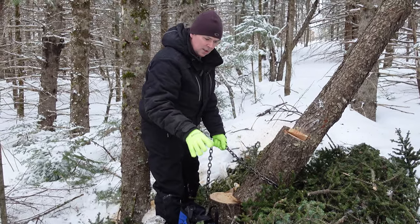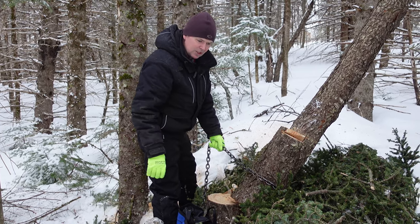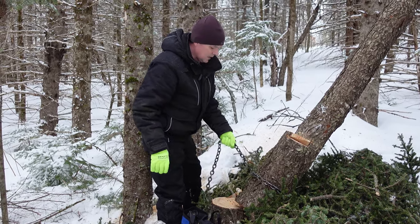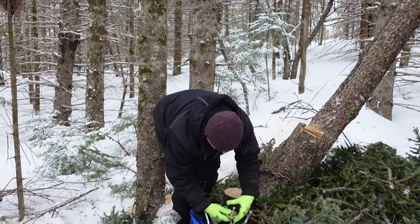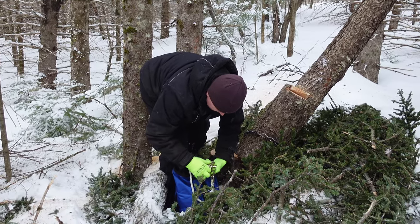That's a lot of snow. There's a deadfall in here that I had worked on last year, so there's no crust. So we might go right to the bottom and get stuck, but we'll see. We'll get to understand the limitations of the little portable winch.